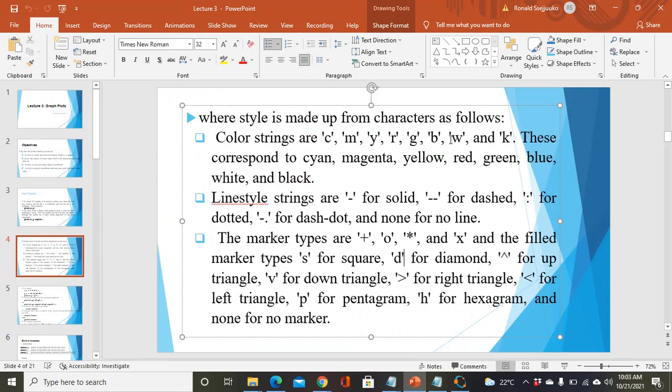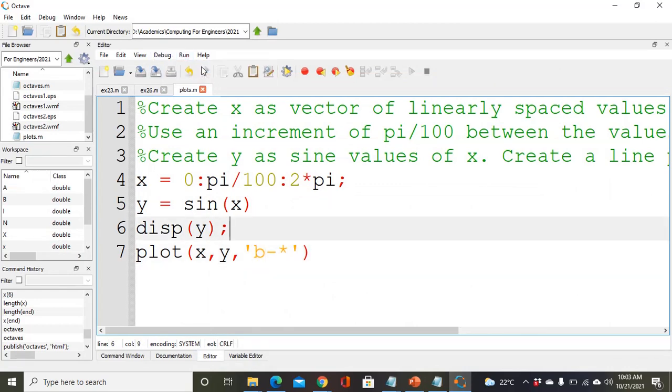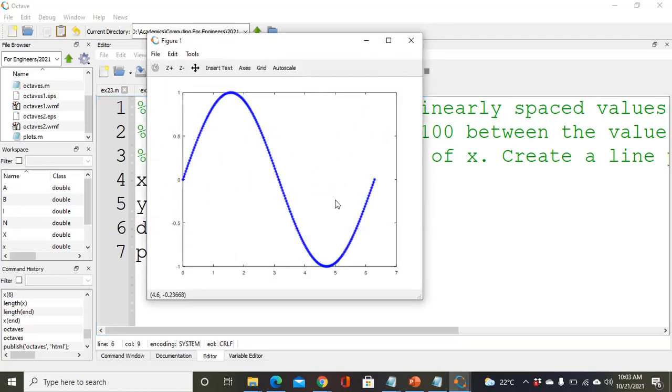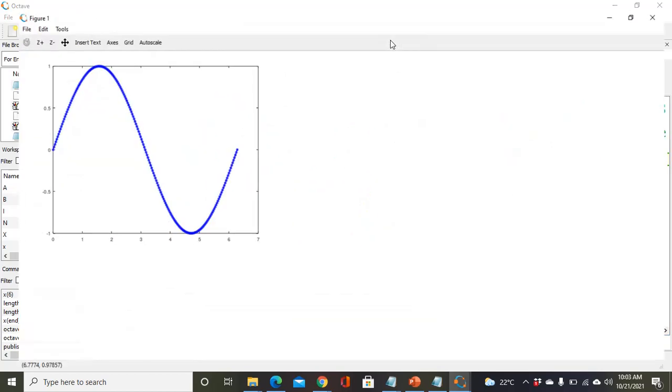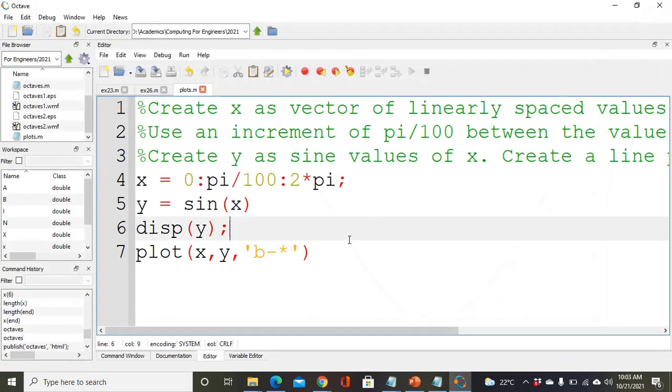Color string blue is b, so you just put b. So when we save and run the file, we'll have a plot. Okay, so that's how we can do plots.